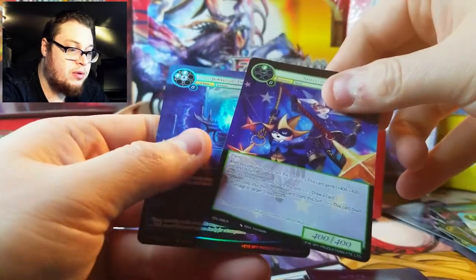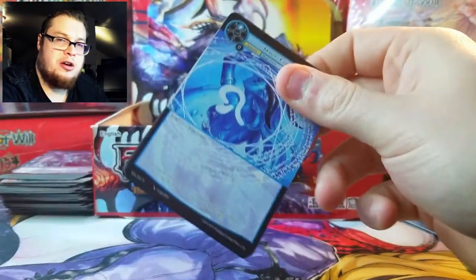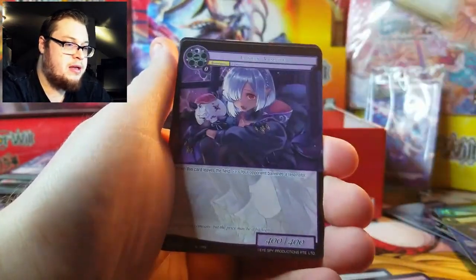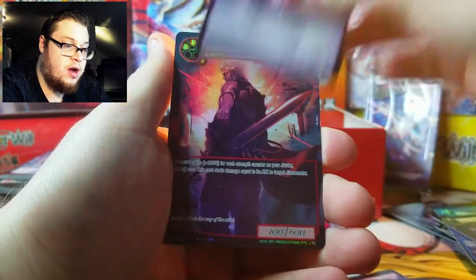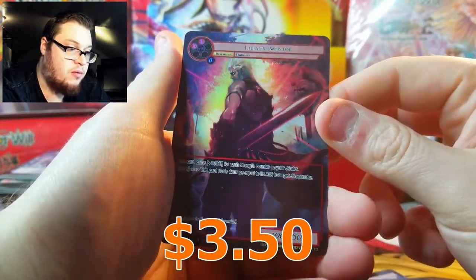Oh, did we pass the other rare? That's our other rare, Spirit of Magic. When her character comes up again, I'll show you, but she is a cool looking card, and the full art is pretty dope. Spirit of the Star again, and Light Magic Stone, and then we got Isolated Demon of Revenge as our rare, and behind that, Lilia's Mentor as our rare foil.